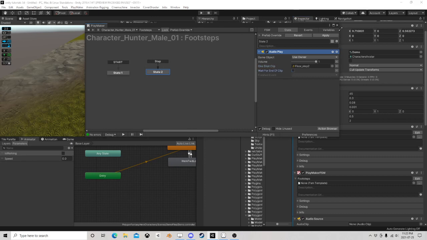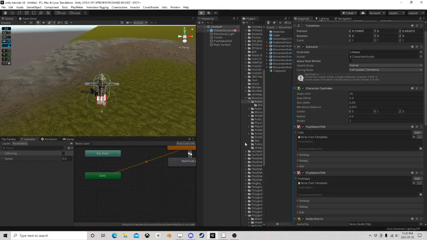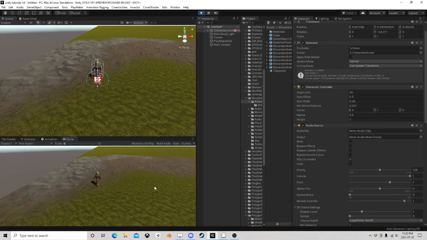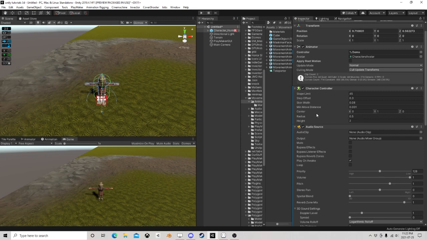Something like that. But we want to change it based on what we're walking on too. So let's do that.